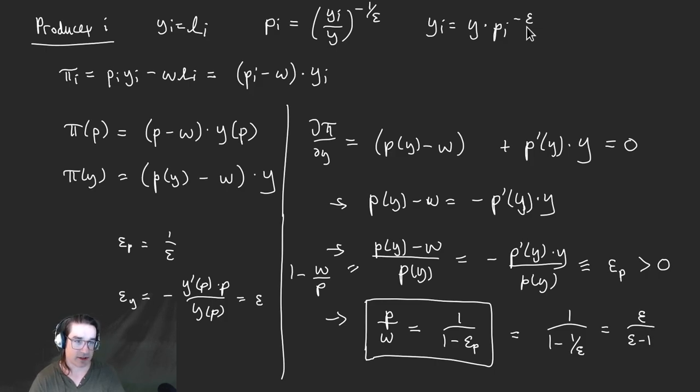So what you're going to do is just produce as little as possible, and the way you produce a very small amount is by charging a really, really high price. That's the intuition for why things break down as epsilon gets close to one: your revenue becomes invariant to price, and so your only objective is to reduce costs, which means producing a very small amount, which means charging a very high price. You still make the same amount, pi yi equals y, but you don't make an infinite amount of profits, but you do charge a very high price.